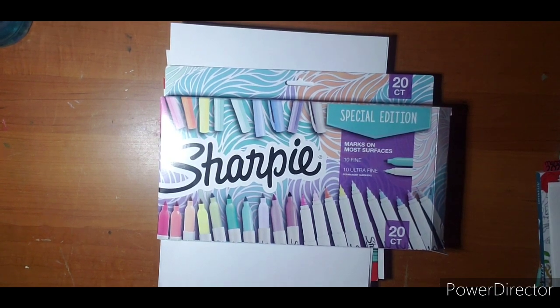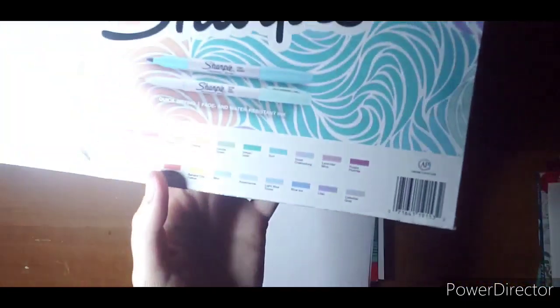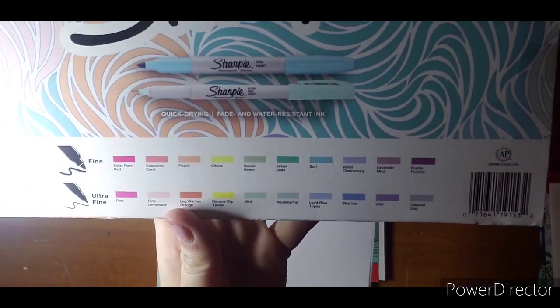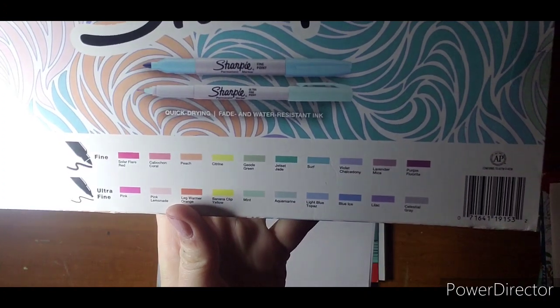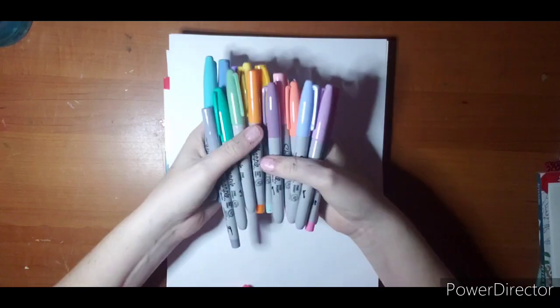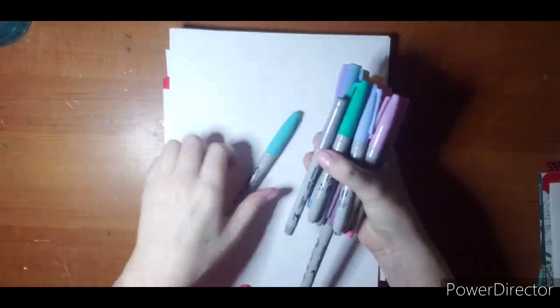So this is the Sharpie set. This is special edition pastel colors. I got this at Walmart for 10 bucks. These are the colors that come with it. So you get 10 fine tips and 10 ultra fine tips in different colors. Mine are taken out of the box because I played with them a little bit and then I was like, oh, maybe I want to do a video on them, just kind of show them off and see what happens.